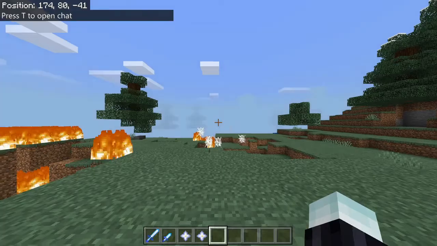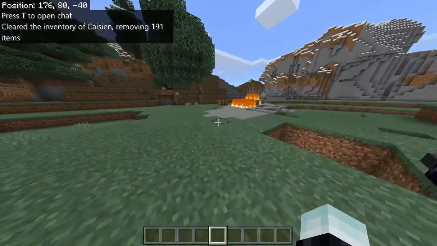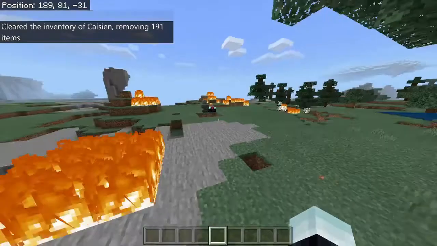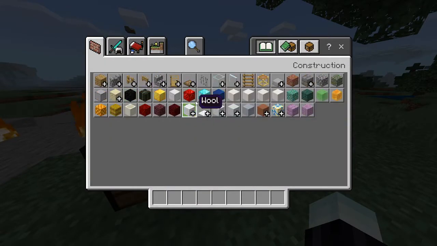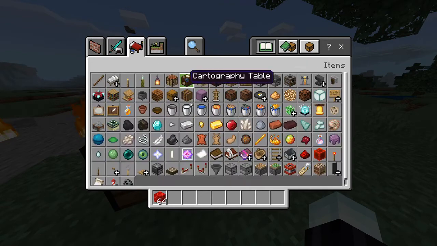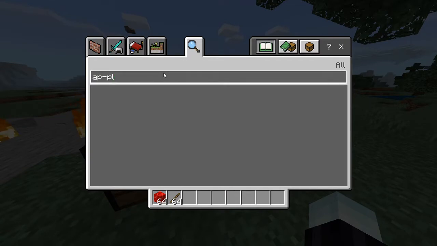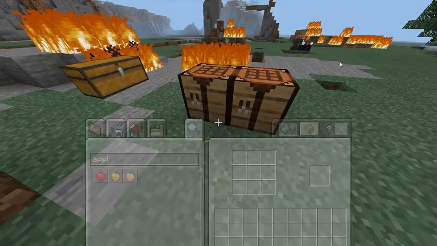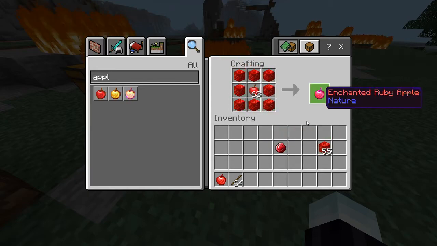And you will see that everything is exactly how it was at first. More of the stuff that's in my inventory right now. Just ignore that, that's a secret thing for the next video. But if I just grab some ruby blocks and stuff, and if I get an apple, maybe I'll, oh wow, you can just search it all up. See, no ruby apple. But you're gonna see if I can craft it. There's the ruby apple. There's a chance of a ruby apple.